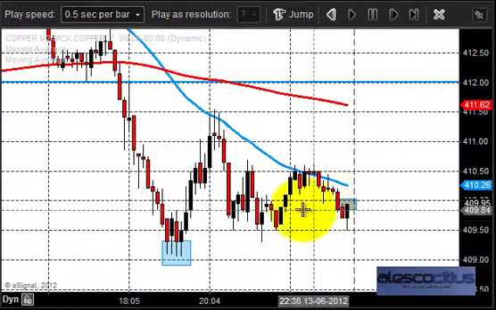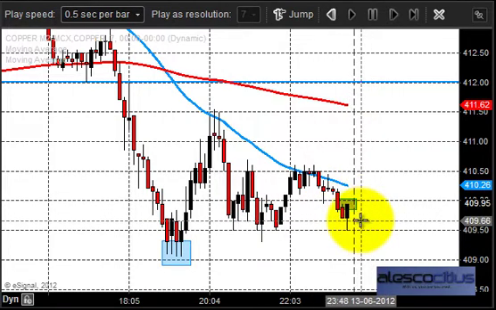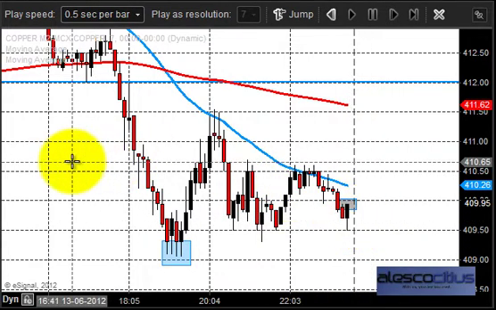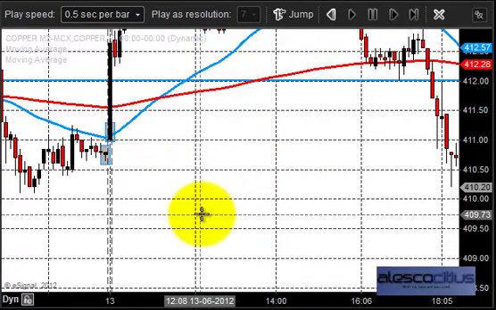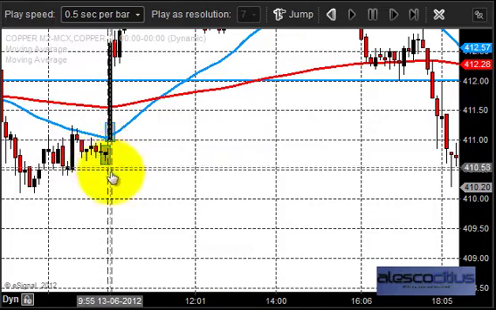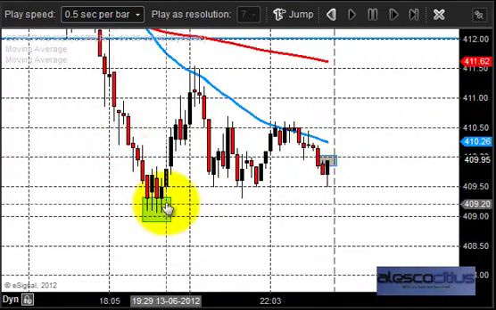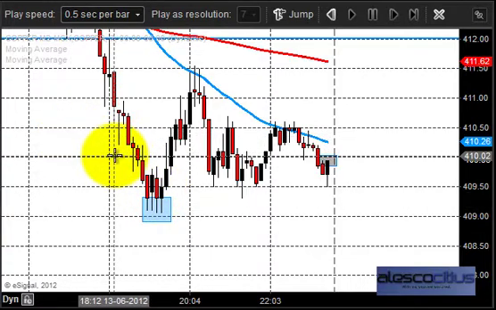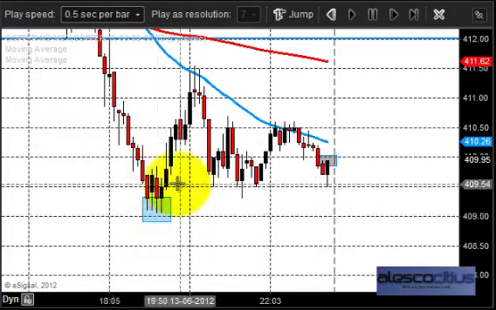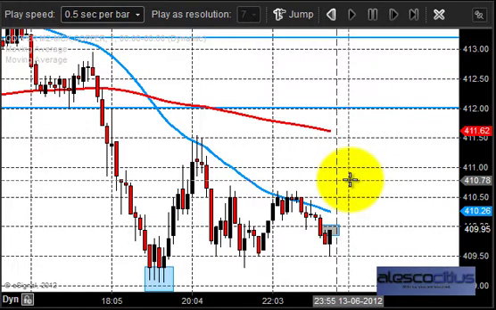And comparing yesterday's price closing with the previous day's price closing, yesterday's closing is around 410, and the previous day's closing is more or less near 410.6, so the closing is also lower. So after going for a high, the market has come down and tested a few things, which again indicates that the market can go in favor of selling.